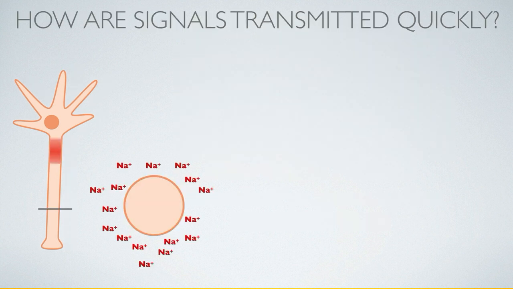Well, here what we have is a cross-section through one little bit of our axon. And of course, we have that high concentration of sodium outside the cell. Now, as this action potential propagates towards the terminal, we see that the membrane in our cross-section is activated. The voltage-gated sodium channels allow for sodium to move into the interior of the cell through facilitated diffusion, and then eventually those channels become deactivated. Okay, so what we just saw, and let me play that again.